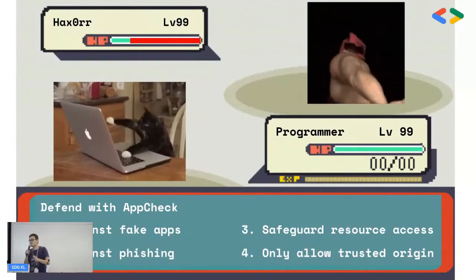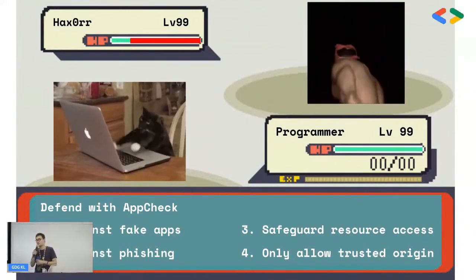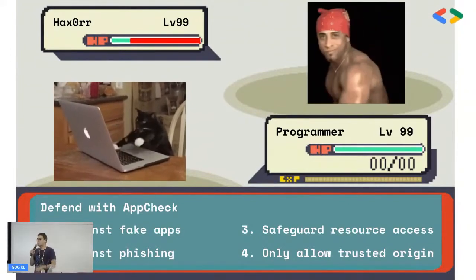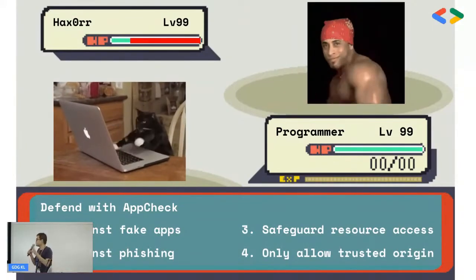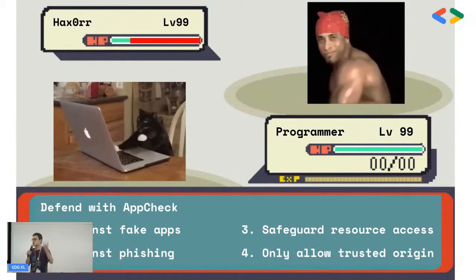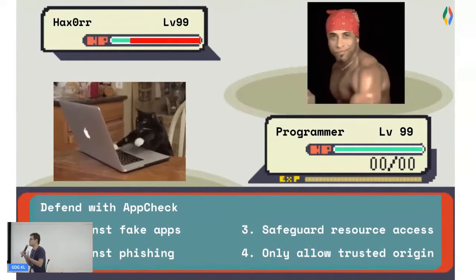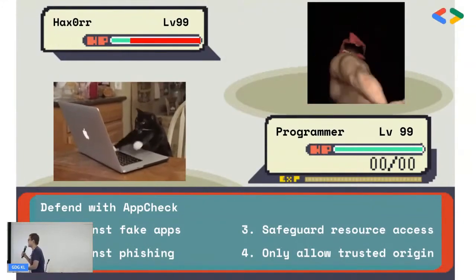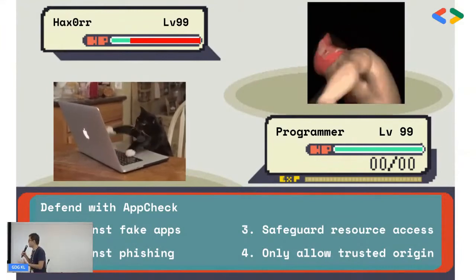So that means, let's say you produce a banking app, right? And somebody installs a fake version of the same app. What you can do right now is check. The check will realize that the traffic is not from a legitimate source. And you can immediately show a prompt to the user, hey, this does not seem to come from a legitimate app, and let the user know it's fake.